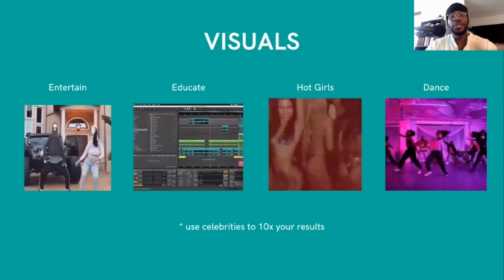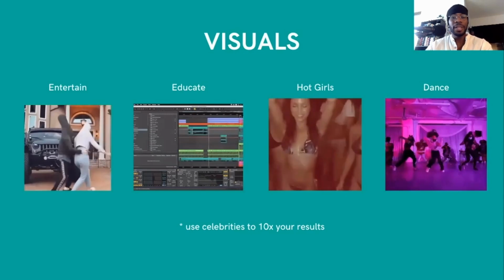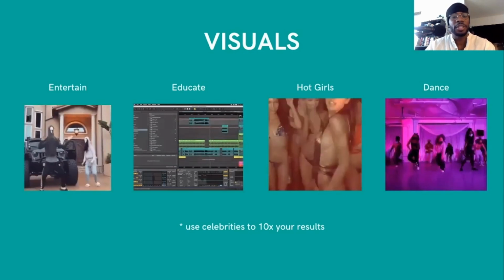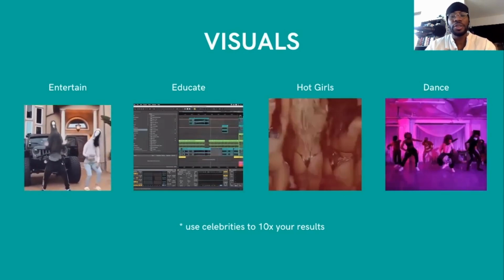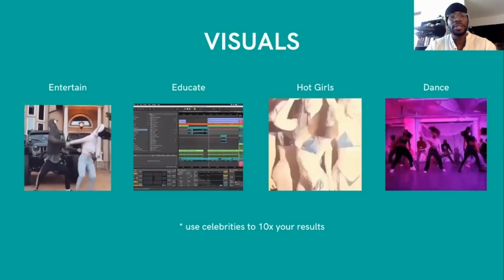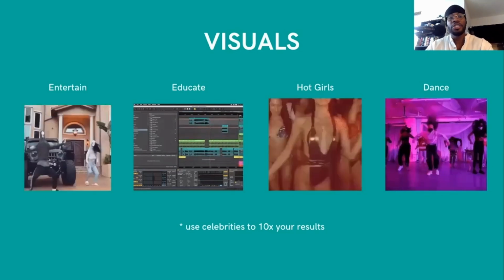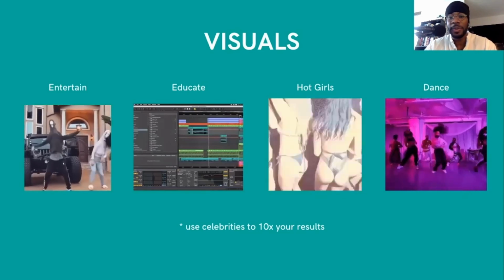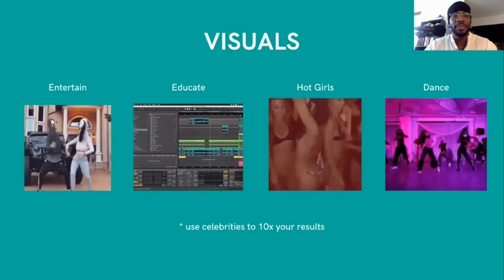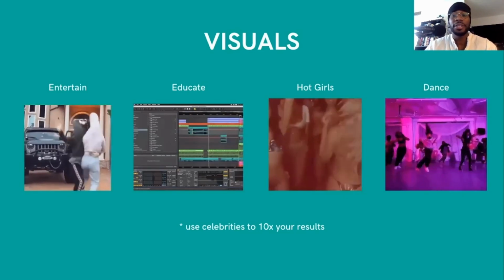So these 4 categories right here are super powerful when it comes to building trust and getting exposure or going viral and having more people listen to your music. So try them out, test them out, and let me know how they work for you. And you get more points if you use celebrities in these places.